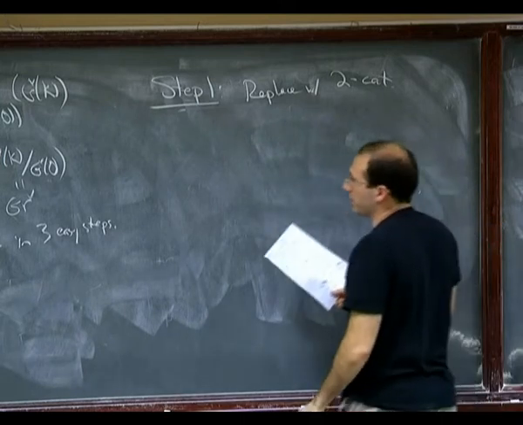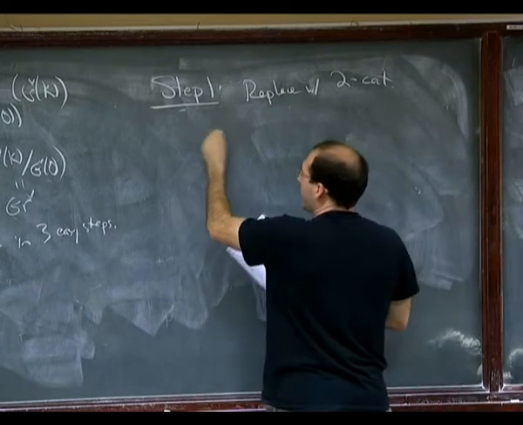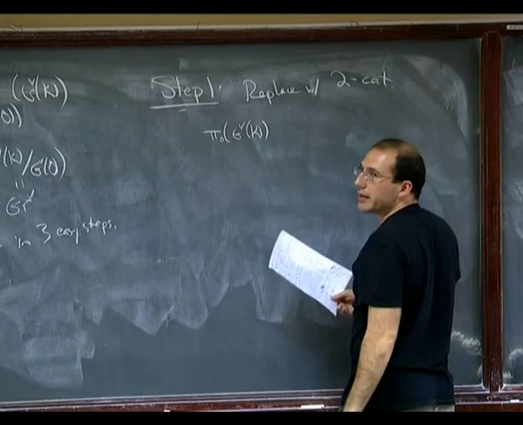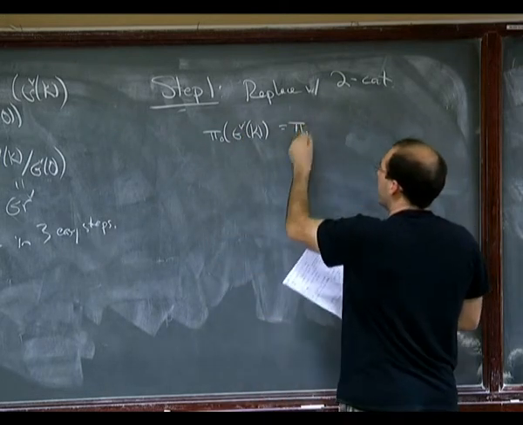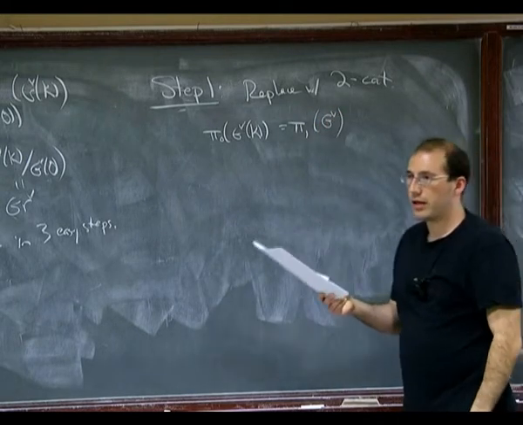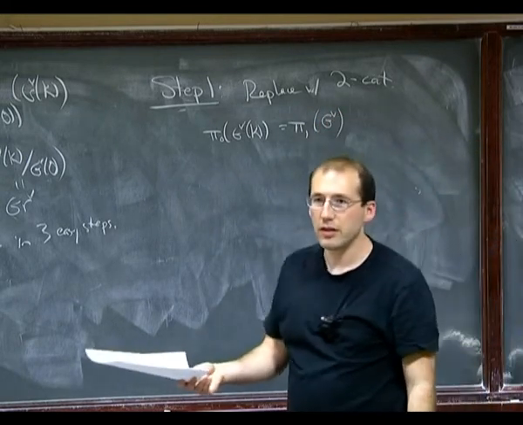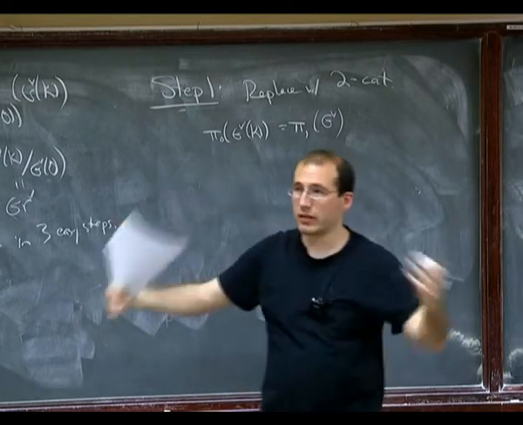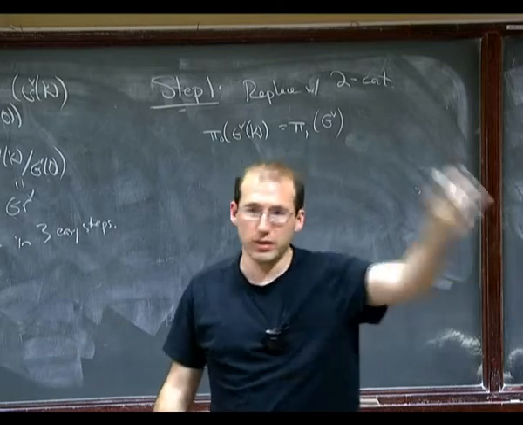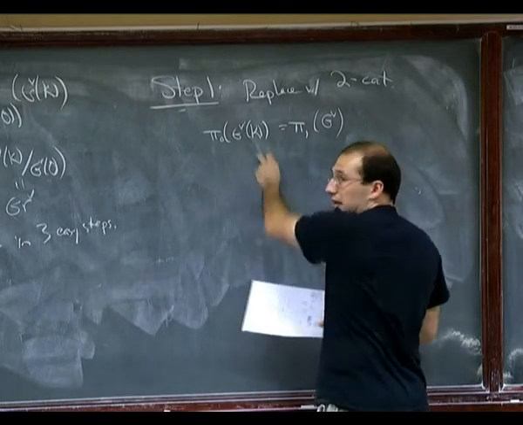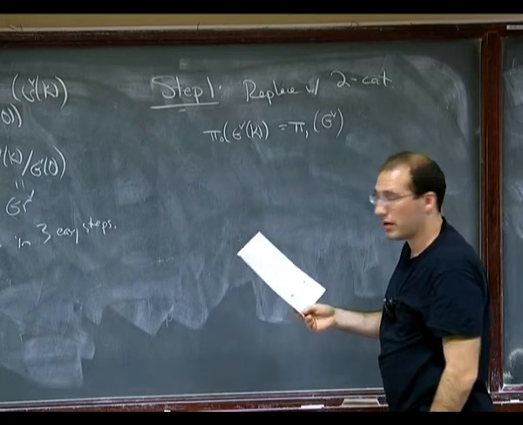Okay, so what's the point? Pi 0 of this so-called loop space is the same thing as pi 1 of G, which is not necessarily trivial. So this space can be disconnected. If it has a bunch of connected components, sheaves on one component aren't doing anything to sheaves on the other component. So just like even and odd representations, this thing splits.